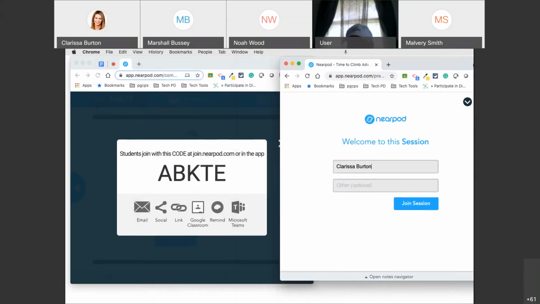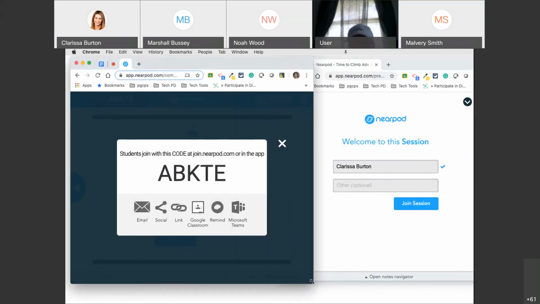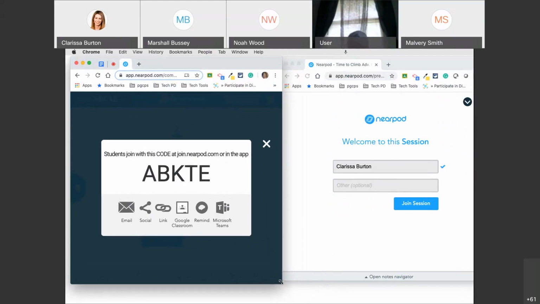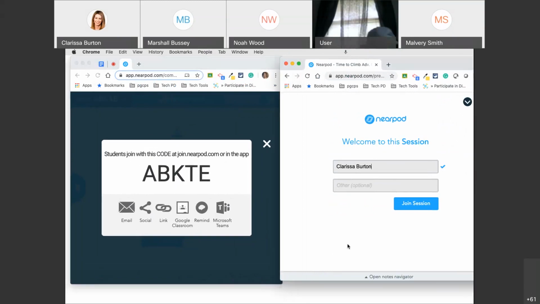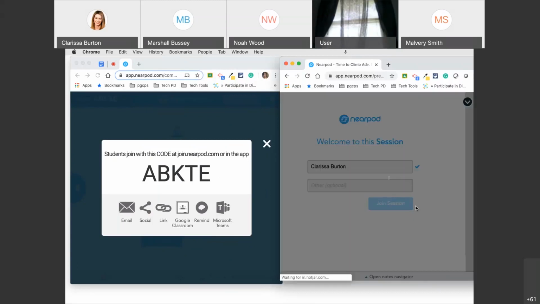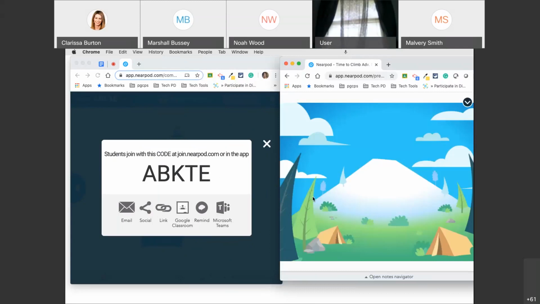You can enter in your name or you can use a nickname. It's completely up to you. Names will be shown throughout the session, so that will be posted there for you, okay? So we did post a correction link. The first link did not go to this activity. So that will be posted for you, and then join this session. Once you get in, you will be asked to pick an avatar. So we will get there. I'll give everyone a minute just to get to join.nearpod.com, or by clicking on that link that was posted in chat.